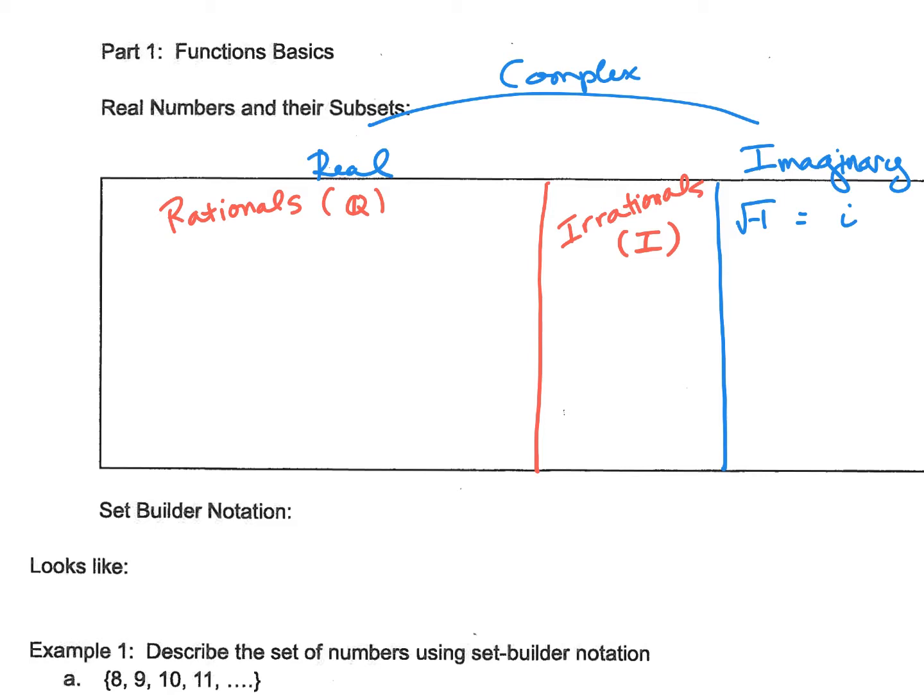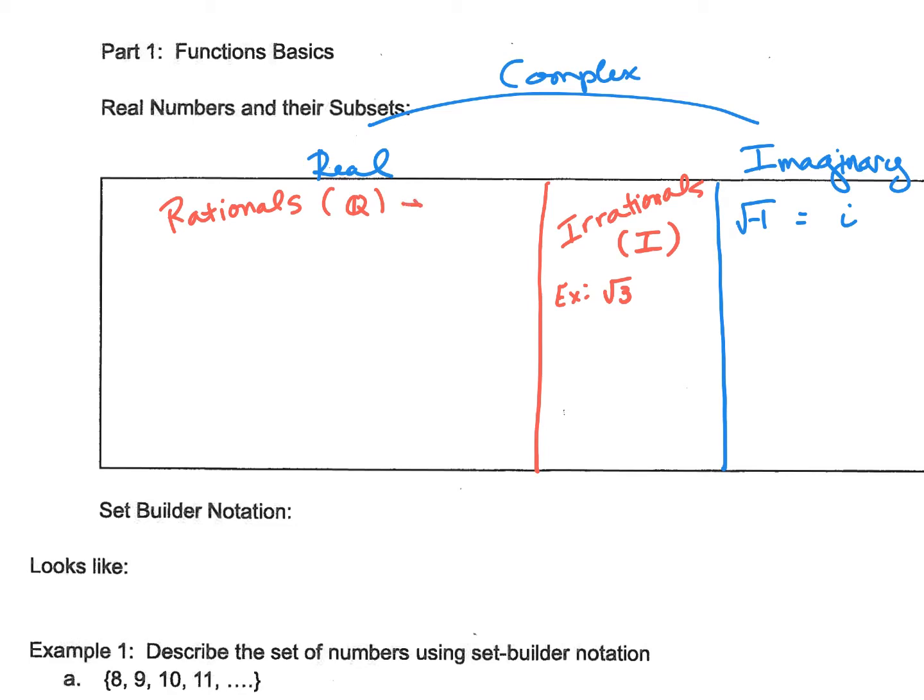Now, what makes a number irrational? If it is non-terminating and non-repeating, like a square root number, okay? Usually it's the square root of something that doesn't have an even square root, like the square root of 3, for example. Non-repeating, non-terminating numbers. Now, if it's repeating or terminating, it's rational.